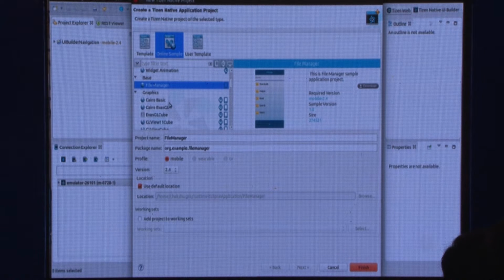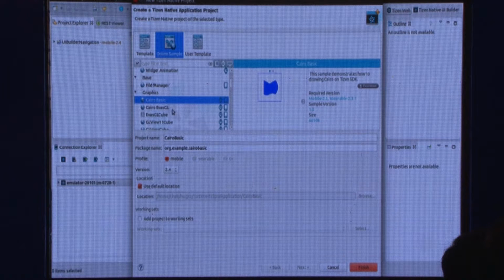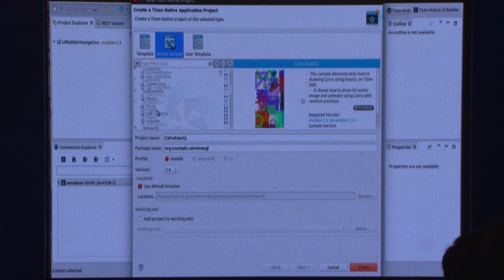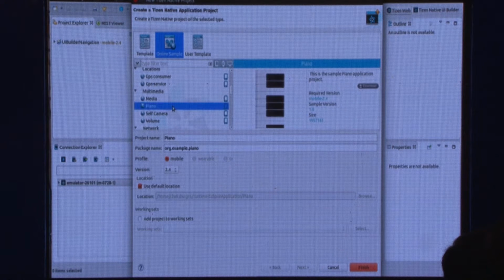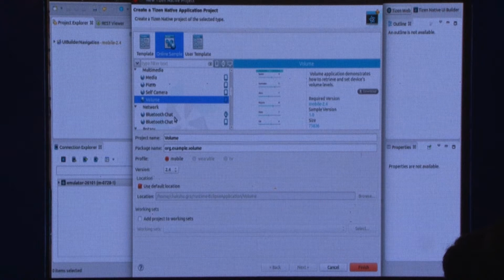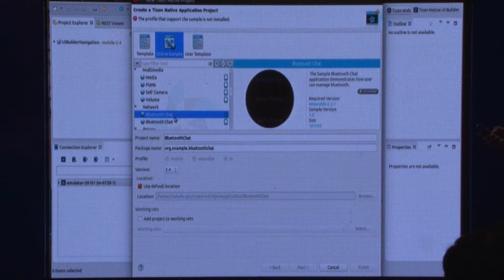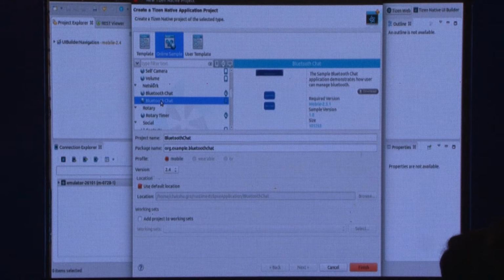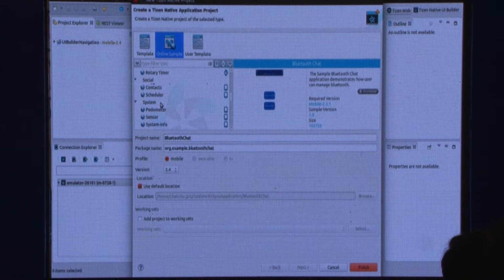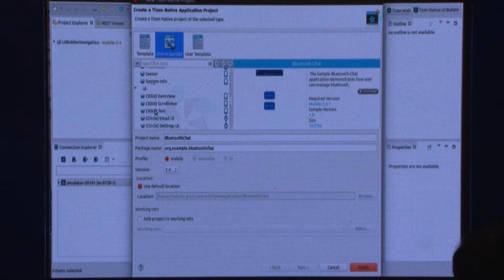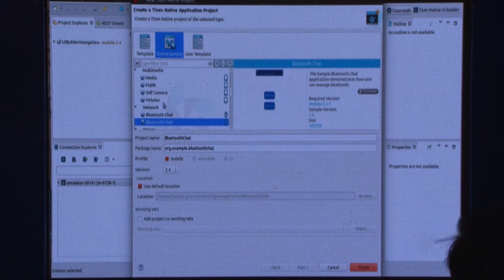So, this is a file manager application I think he is trying to show. Now this is the online samples, which is showing that categories are mentioned. If you see here, these are the profiles which you really want to select. So, there is a mobile, wearable and TV profile. You can select, apply the relevant filter and select what kind of online applications. This you can always update.